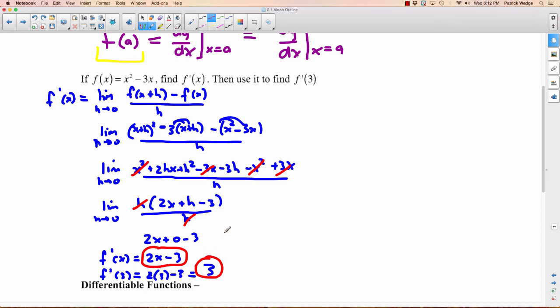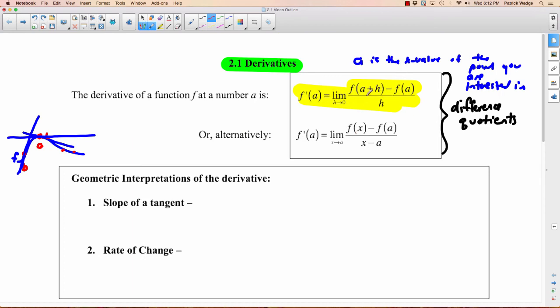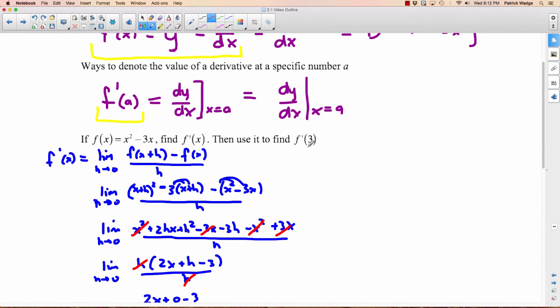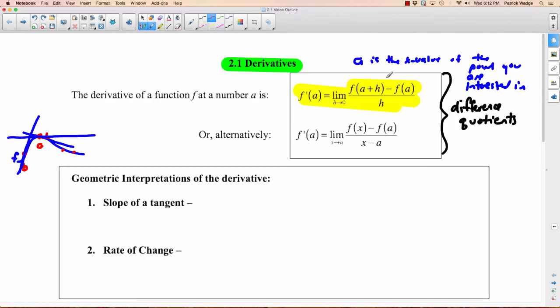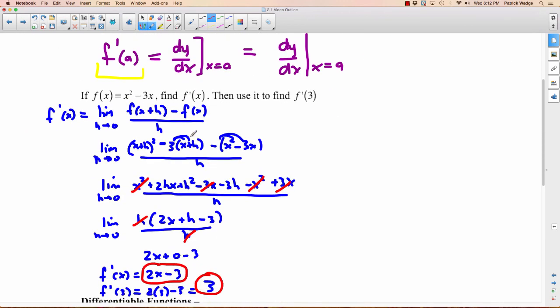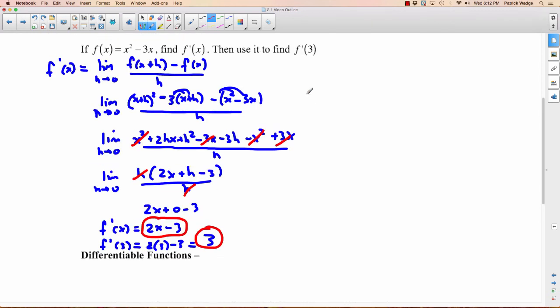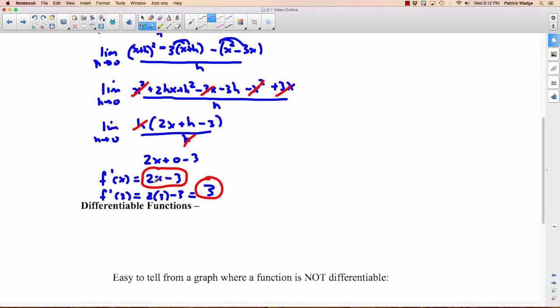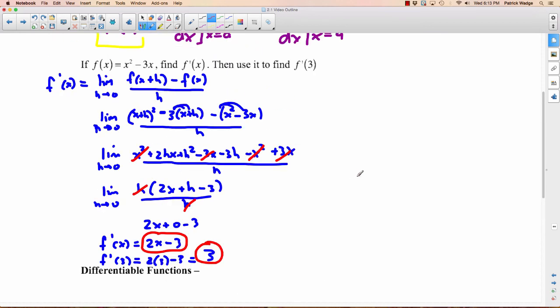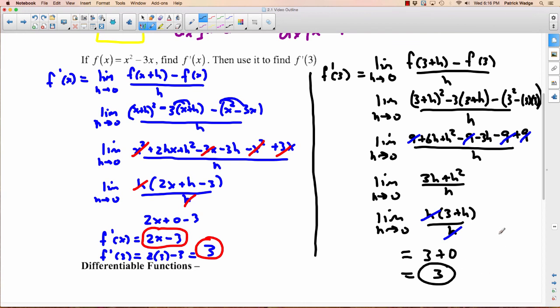Now remember, we could have also answered this by using the highlighted equation right here, because we actually knew what a was in this case, right? If all we wanted to know was what the slope of the tangent was when the a value was 3, we could have gone with this formula right from the start. But if there was a second question that said, what's the value when you have f prime of 7, you'd have to do the whole thing over again. Whereas if we've done it this way and I wanted to know what f prime of 7 is, easy, I just plug 7 in here. 2 times 7 is 14, minus 3 is 11. I'm done.